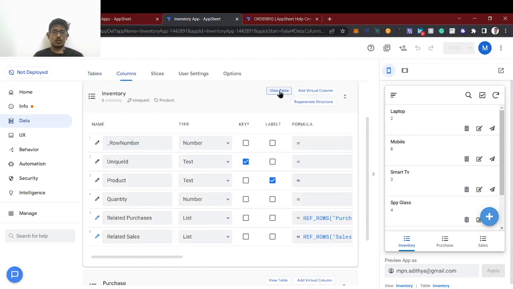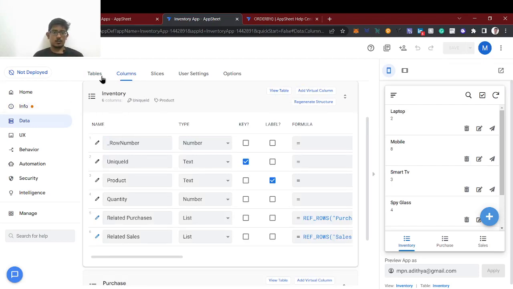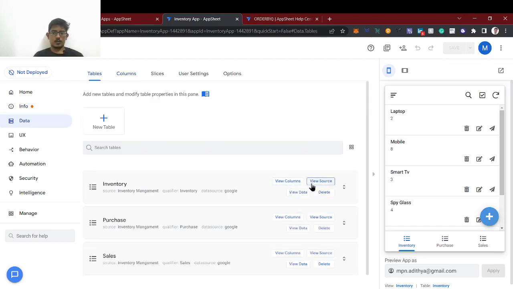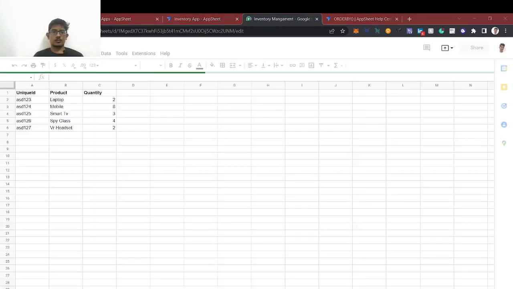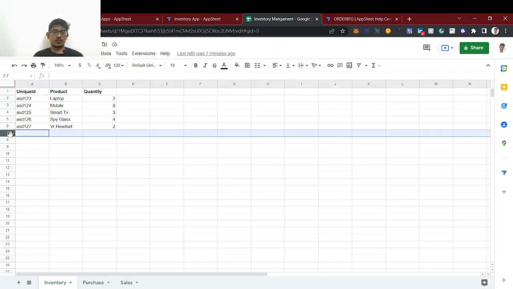I will show with an example. So it's the table source. We have this inventory list of products: laptop, mobile, smart TV, spyglass, VR, etc. So what if we have multiple batches of laptop?